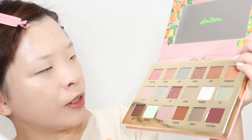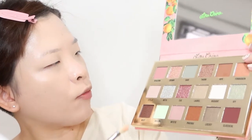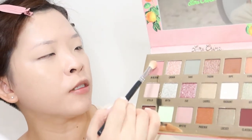Okay, so first of all, I'm just going to take my fluffy eyeshadow brush, and I think the first shade that I want to go for is this shade called In Bloom, which is a nice matte purple shade. So for today's makeup, I would say that it's not your normal regular daily kind of makeup look, because I wanted to try something slightly different today, something more colorful, more shimmery and glittery. But nevertheless, I just purely want to play around with this palette today.